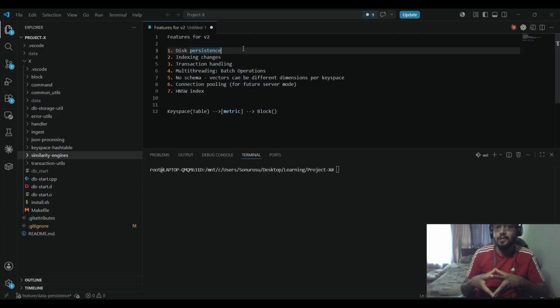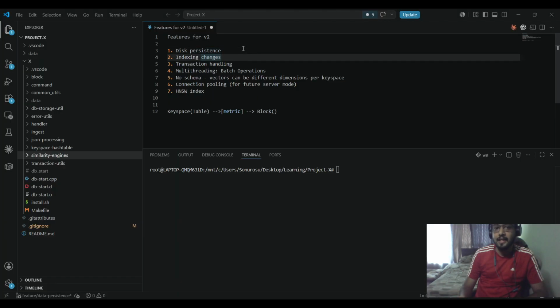So if something happens, or if the developer wants to start a new session, he will have to create a new session and ingest the data again, because the data exists on RAM. It doesn't exist on the disk. So that is one thing we would like to do.